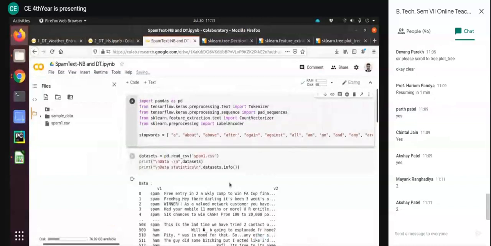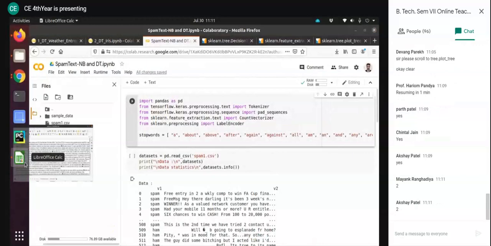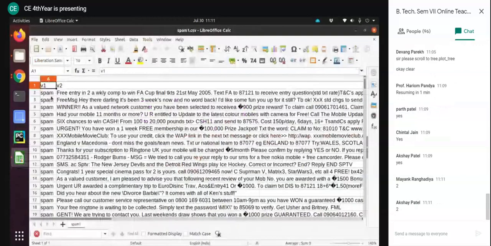So two columns are there, where the first indicates the label and the second column indicates your text data, right?